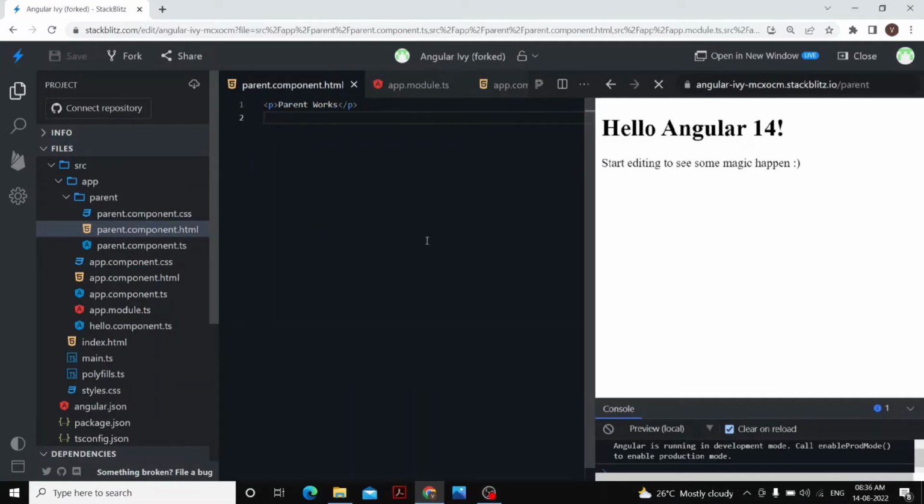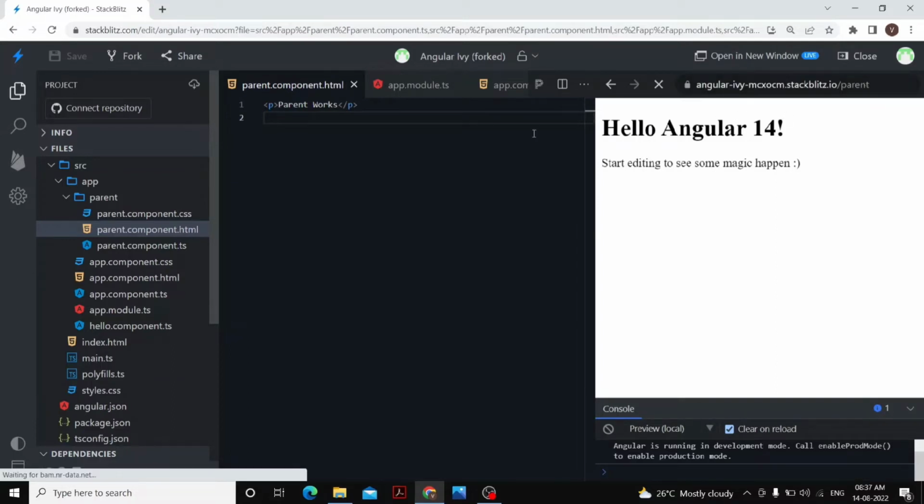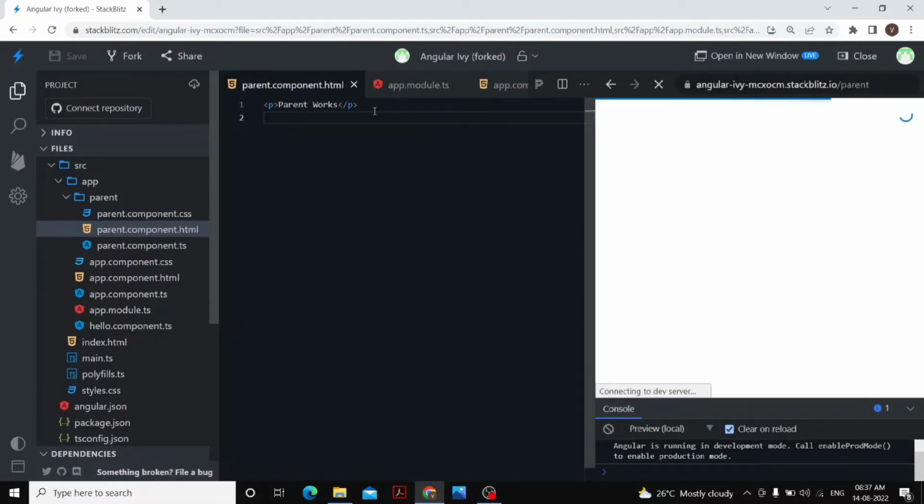Okay, got it. So in this project you have your code open, and in this particular component you have a parent component. Can you implement routing so that when the user hits the parent, the parent component is loaded? Currently it is not getting loaded, right? That is the requirement. You have to implement routing in this particular project.